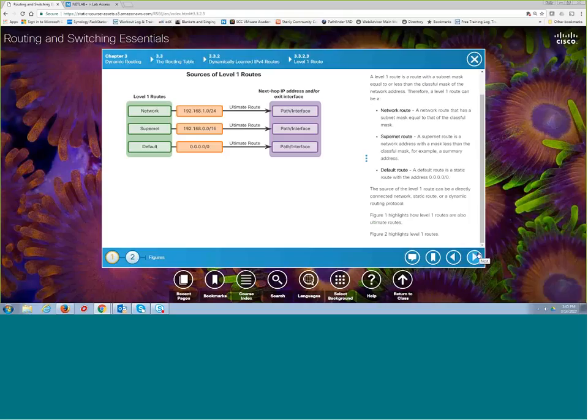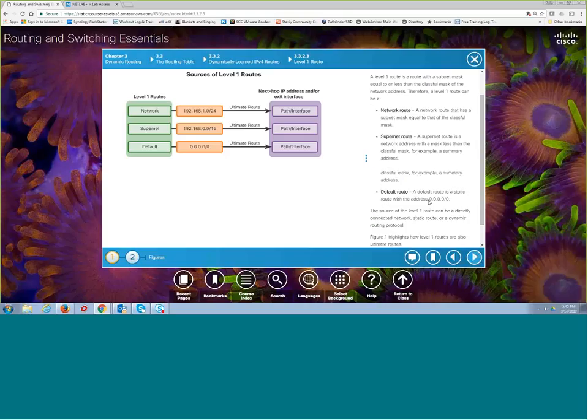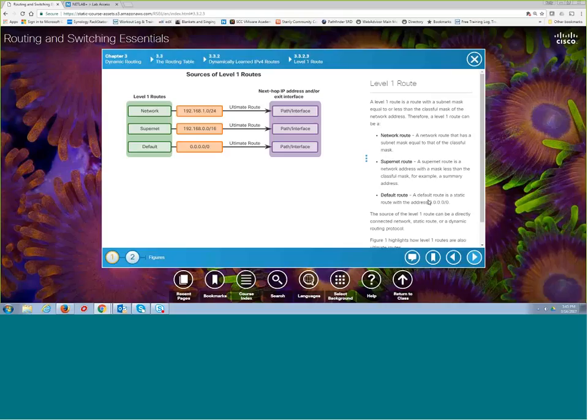Go ahead, Kurt. Well, is it preferable to have both items in there, the outgoing interface and the next hop IP address? Or does it really matter? It depends. The routing protocols are going to put that in automatically for you. Now, for a static route, it's typically preferable over multi-access networks to have both, fully qualified. But your routing protocols are going to put in both automatically for you, the next hop IP and the outgoing interface, unless it's just a connected interface. Then it goes in the route table as the outgoing interface.